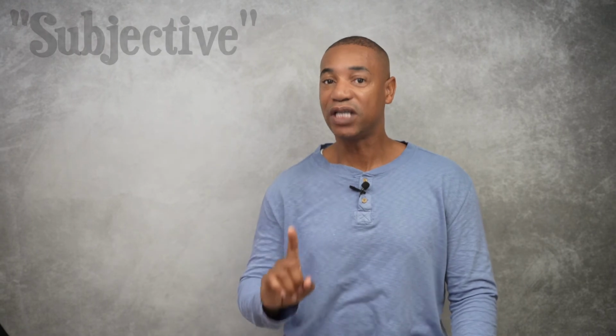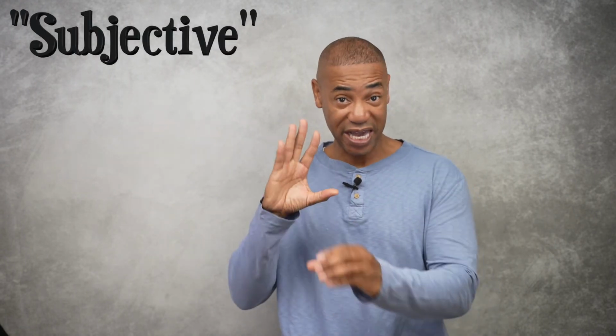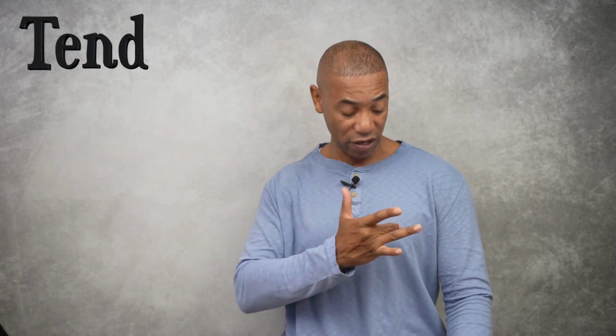For the sign subjective, you tend to get involved. So to sign subjective, first sign tend, you actually take your middle finger, place it up against the heart, move it forward. And then for the portion of involved, you take your non-dominant hand, form a C out in front of the body. With your dominant hand, fingers apart, you move them to go inside the circle.